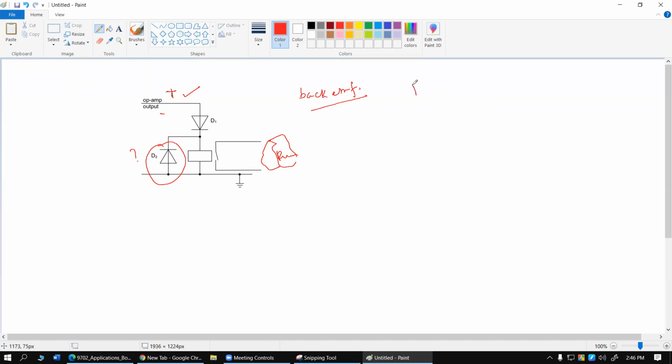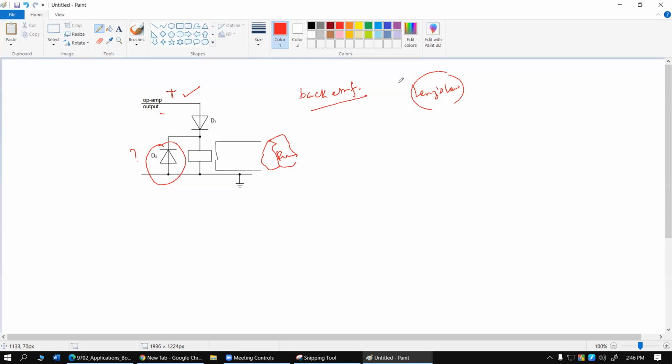You guys remember Lenz's law, right? What is the basic idea of Lenz's law? Actually, Lenz's law can have a lot of different explanations. One of the simplest ways by which we can express Lenz's law is that any magnetic material doesn't want to have a change of its magnetic state. I shouldn't say magnetic material, I should say any conductor.